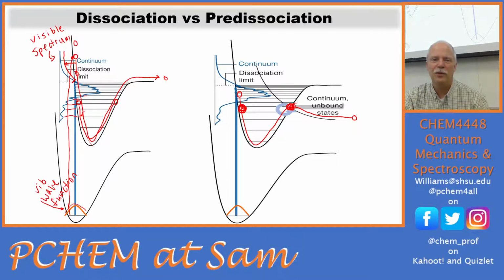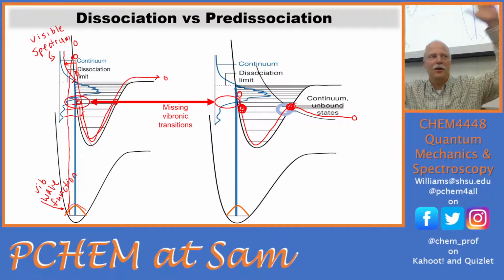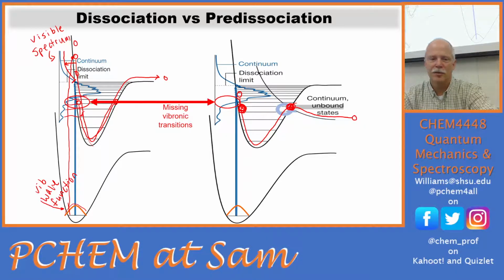Now, how do we know when predissociation occurs? We see these missing vibronic transitions. Over here, we had this nice progression. We saw every little vibrational peak. And over here, we see a couple of vibrational peaks, and then there's some missing vibrational structure, and then it picks up again. That's how they discovered this process of predissociation. And it just gets more and more complicated. So that's as deep as we're going to go in these crossing things. But it's an interesting thing. We can look at these vibrational states to learn about our excited states in our absorption spectra.